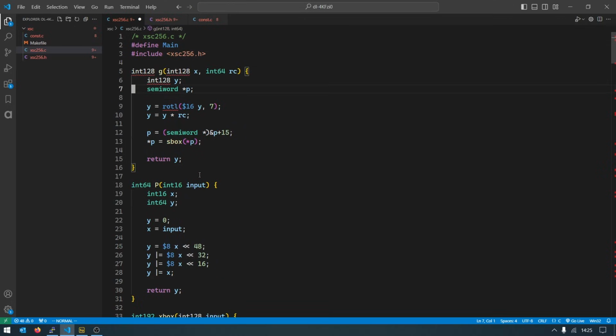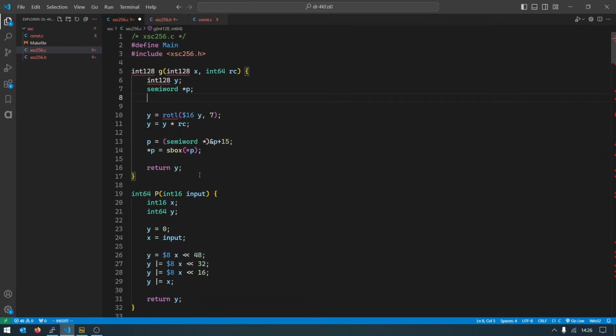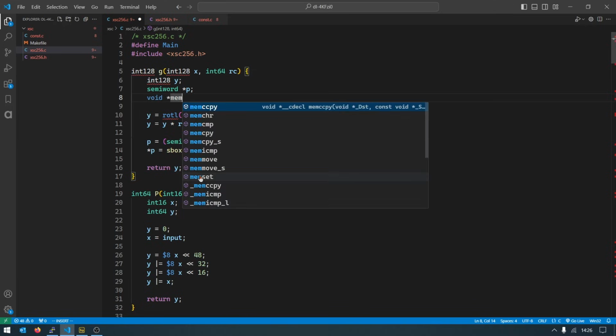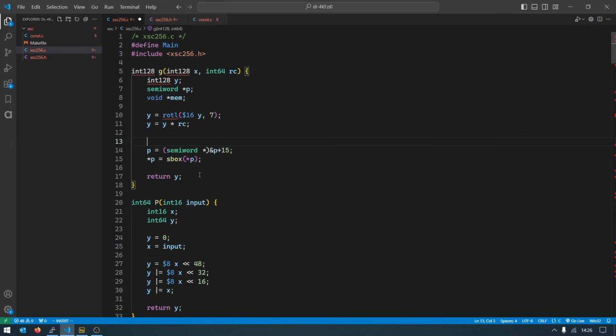Okay, maybe we need to take a detour. Let's say we have a void mem, and mem is equal to the void of address of, wait a second, address of P. This should be the address of Y, right?